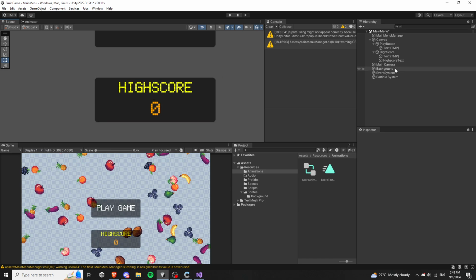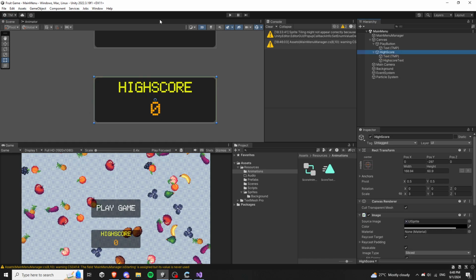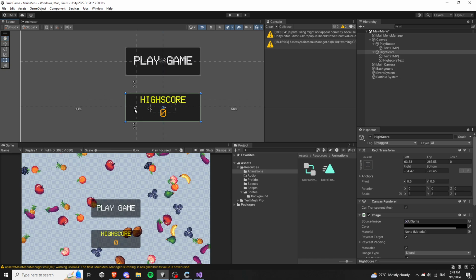So these are used to stretch and adapt the UI elements to the resolution. And now this whole object we want to place anchors on this as well.